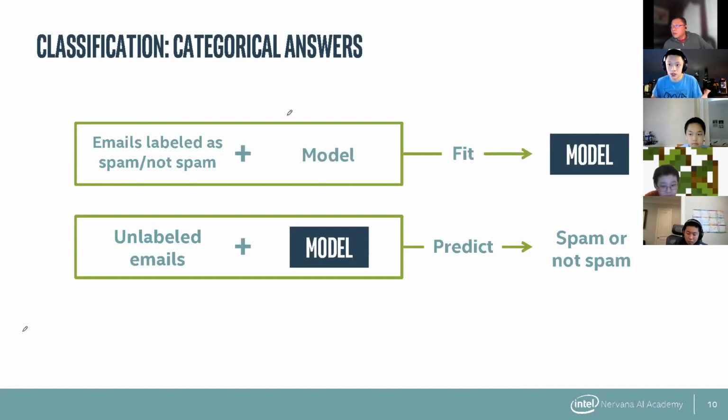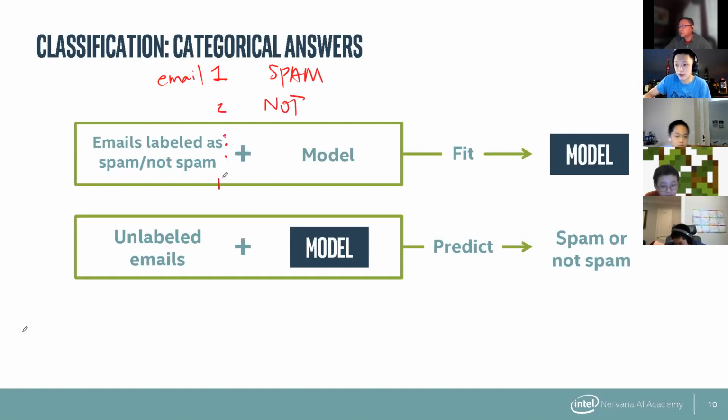This is a more concrete example, right? So you have a big data set, you've gone through and you've labeled these emails. So you've got email one, and you think it's spam. And then you have email two, you think it's not spam. And then et cetera, et cetera. You have N of these examples in a huge data set. And so you fit the model on this data set. So basically, and we'll talk about what this means in a second, but the general idea is it's sort of like teaching a student. If you were teaching a student how to do multiplication, you would maybe ask the student, hey, what's 2 times 2?